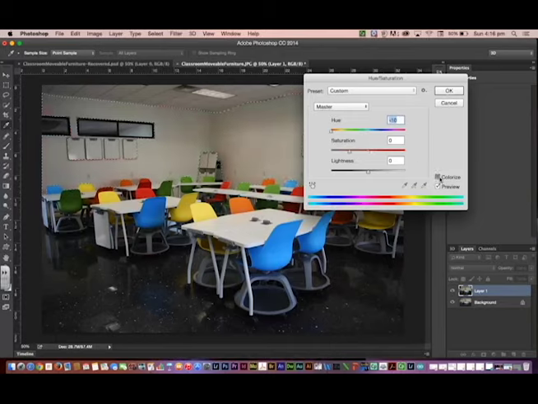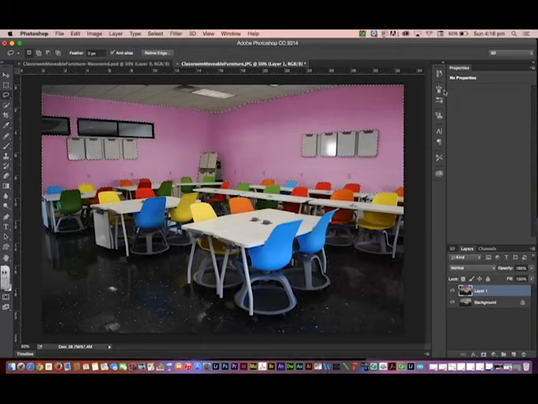But if I click colorize, it's going to create far more dramatic colour changes, and it's going to allow me to make those bright, bold sort of changes that we might be possibly looking for. And I click OK. Now I can drop my selection when I'm happy with the colour of the wall. Control, or Command D for drop.